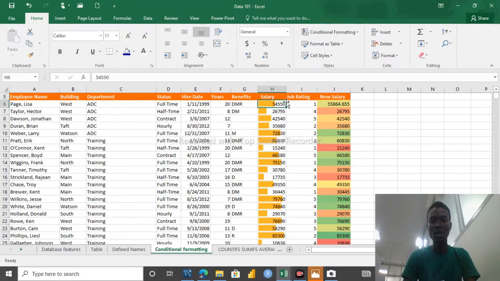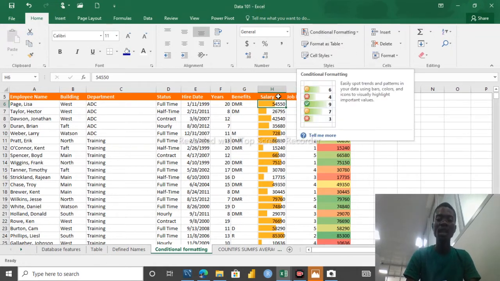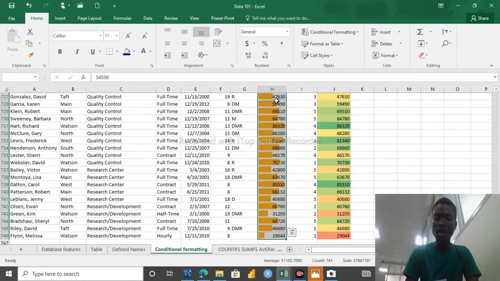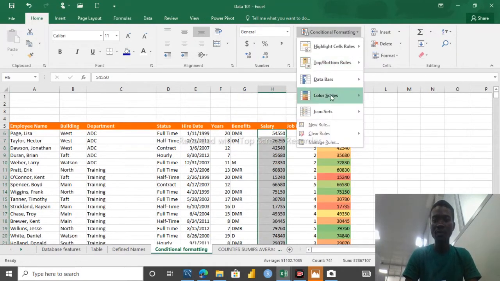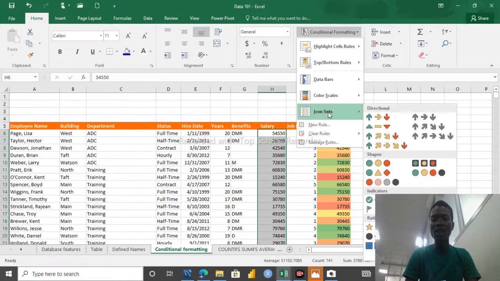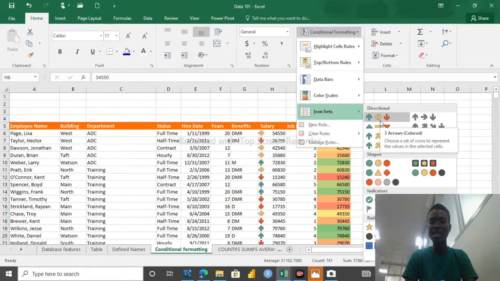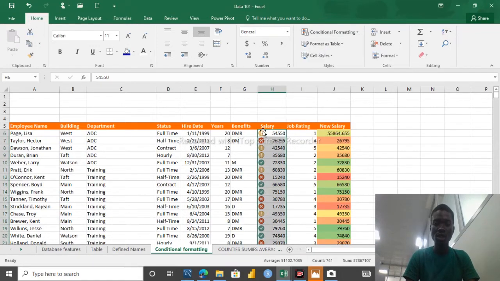So please, to get more understanding about this conditional formatting, all you just need to do is come to this place and play around with it. There are a lot of things you can deduce from there. Okay, let me clear this formatting and show you some other formatting you might want to have again. Okay, I've selected that column, conditional formatting. Then you can choose to have icon sets. You can choose different things you might want to have. Let me use this one. Can you see I selected the icon and I'm having this.